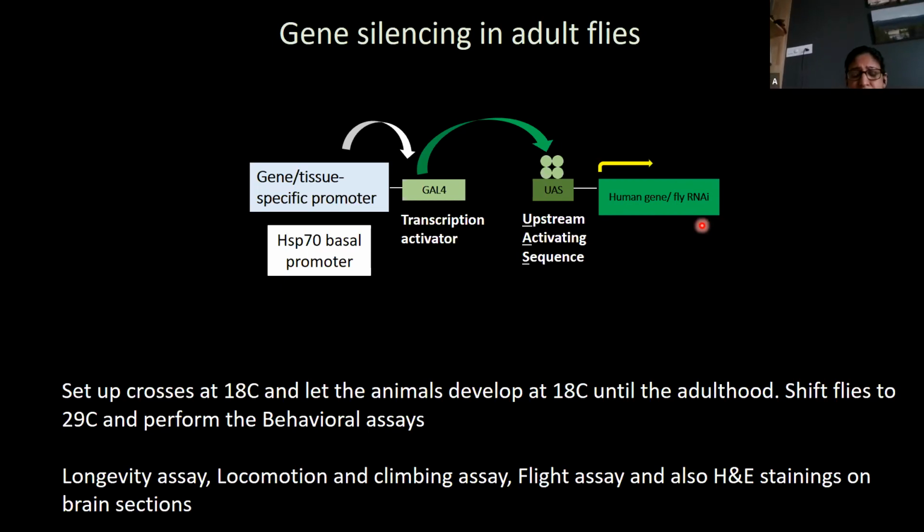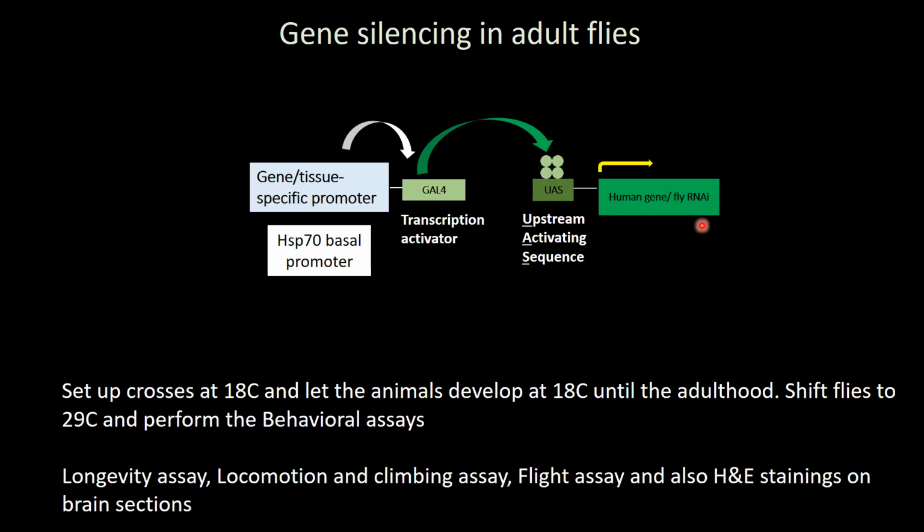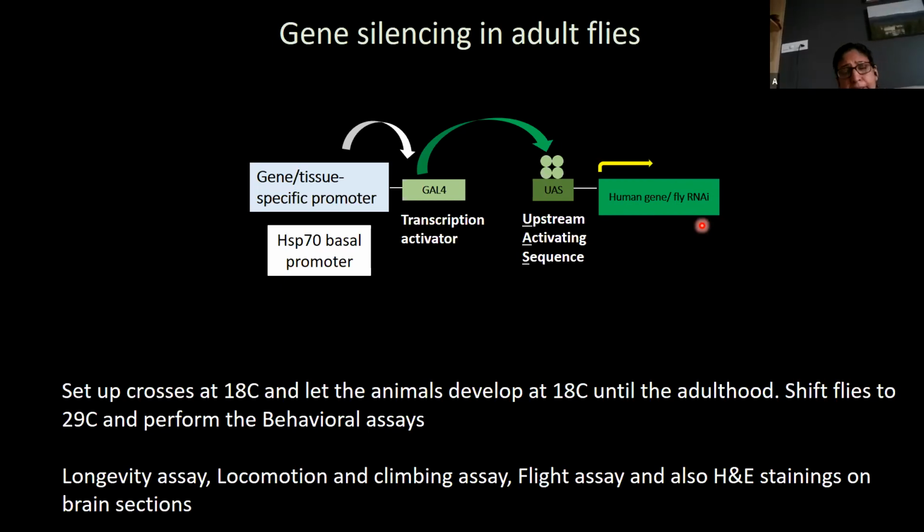So how do we do this? Most of these neurodegenerative diseases that I told you about are late-onset diseases. And genes like VAP-B and others are also important for development. So what happens if you want to knock down a gene which is essential for survival? You cannot make a mutant, because you might not reach the adult stage. They may die way before; they could be embryonic lethal, larval lethal or pupal lethal. So how do we deal with this? That's where the UAS-GAL4 system comes to work.